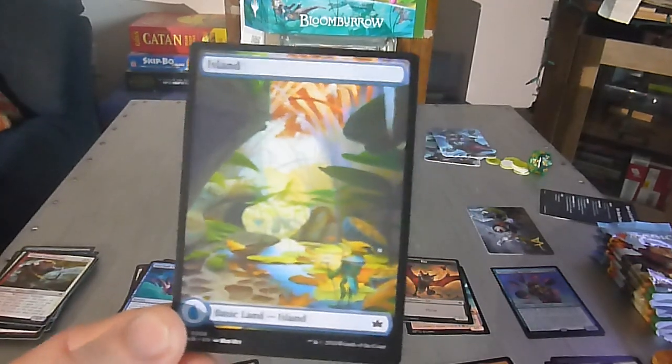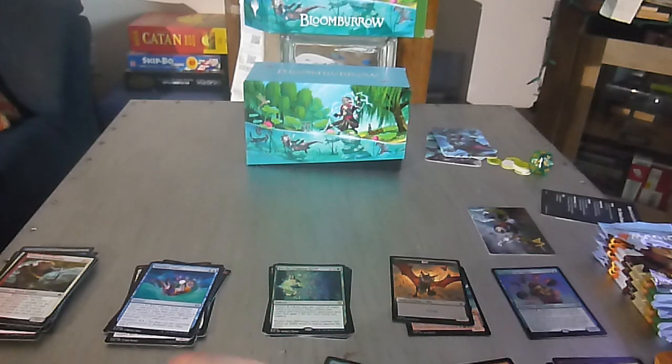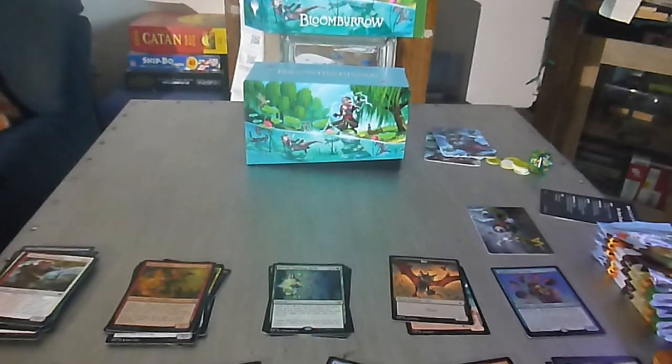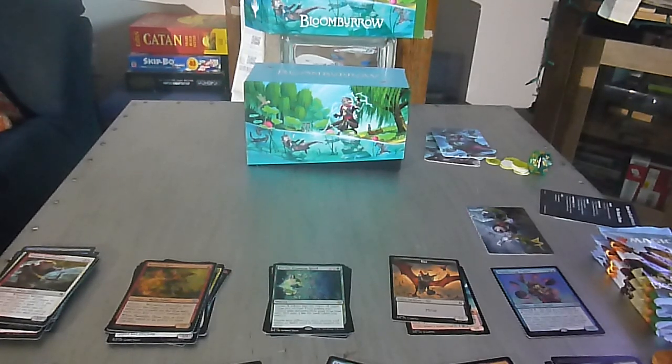Second to last card, we have another full art land. And then we have a foil Heartfire Hero. We already talked about him. Alrighty, on to the next one.